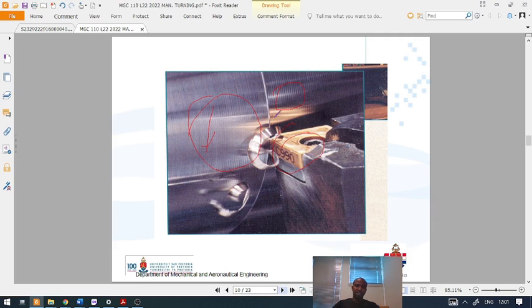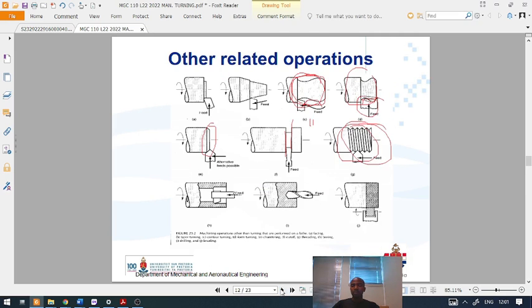So actually that's the basic operation. With threads, you will perform the same turning. If you do the automatic feed and automatic speed and you are trying to perform a thread, when you feed in this direction, your tool is going to follow the one contour line around the material.